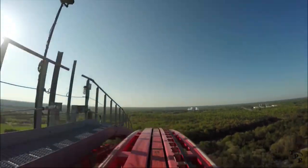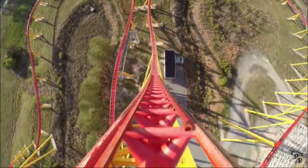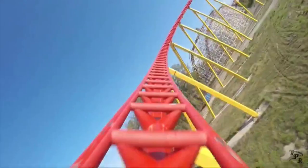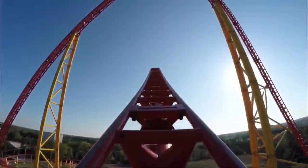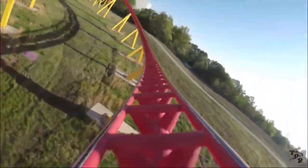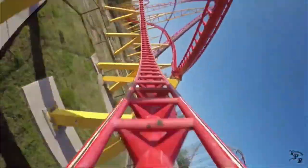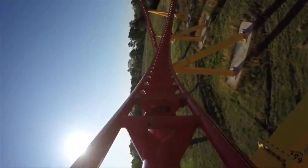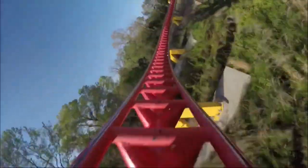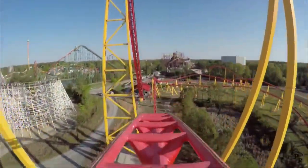You go to the top of the lift hill, crest over the top, and then start going down this huge drop. You hit the bottom and this turn lasts forever — you gray out at the end of it. Then you go over this crazy ejector airtime hill; somehow you just get flung over it. Then you come back down, make a sharp turn, and go through these two other turns which just whip you right through. It is insane.